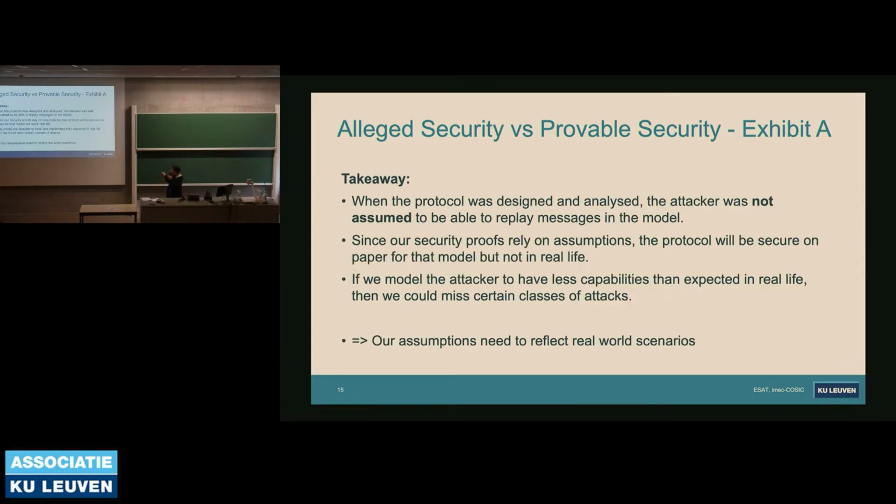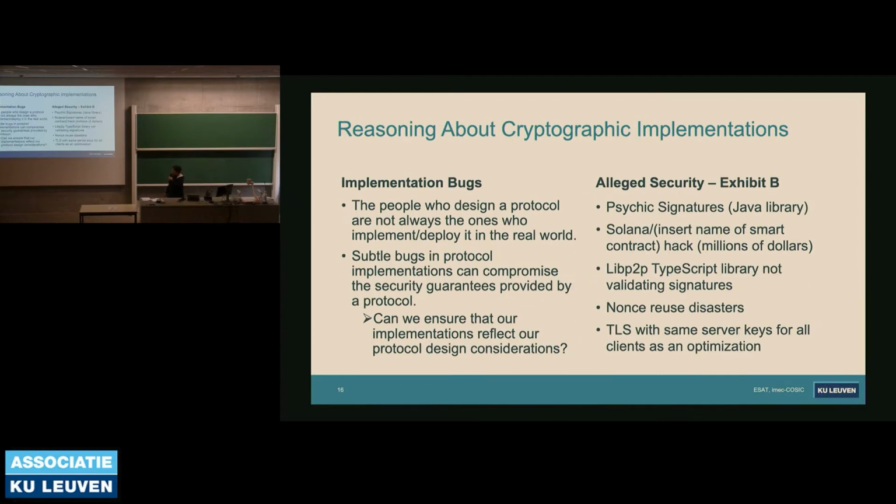So yeah, when this protocol was designed and analyzed, probably it was the case that they did not assume that the attacker can replay a message over the air. And since this was not in the assumptions, then the protocol would have been secure, but it was not in real life. So our assumptions need to reflect the real-world scenarios.